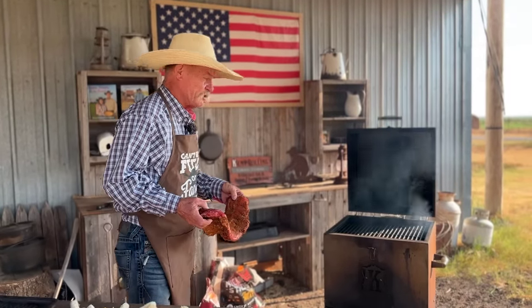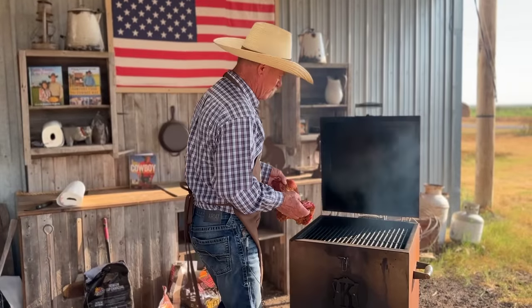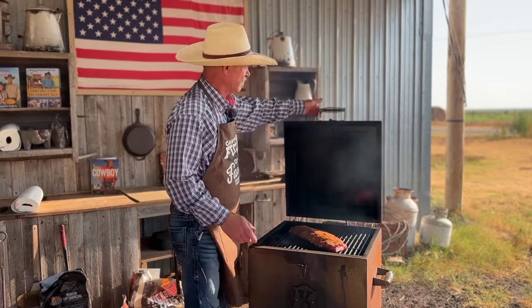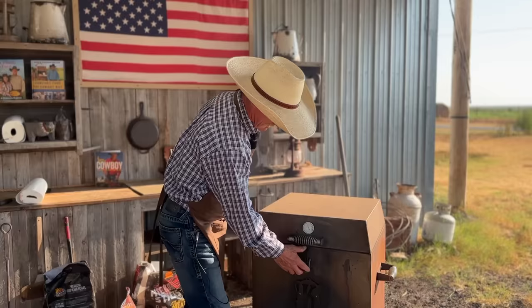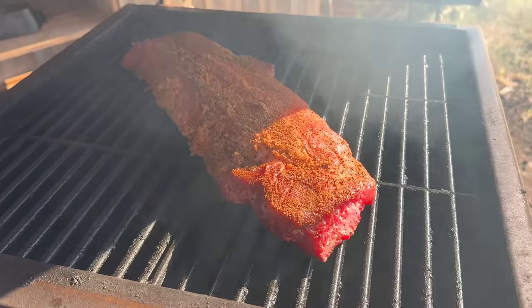Yeah. But you can hear some of them kernels that might be left on there popping. So, no rib rack today. We're going straight on, just like this. Let's shut that lid, latch her down tight. We're gonna try to run that temperature about 240. These will probably go 4 to 4.5 hours in there.